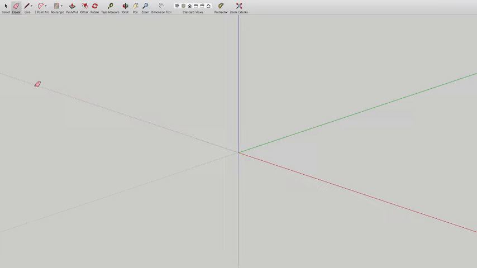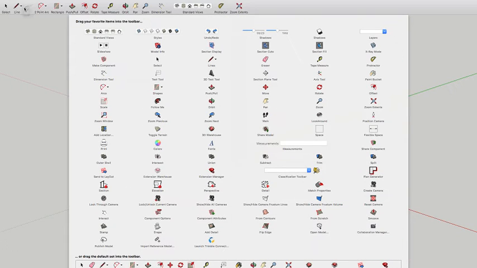I'm just going to set up my toolbar so I can quickly and efficiently use it. To do that, I can have all my tools organized where I want them. So I have the select tool right here, the eraser tool. I don't really need it here. Actually, I need to go customize so I can move my tools around. I'm going to put my select tool, then my line tool.